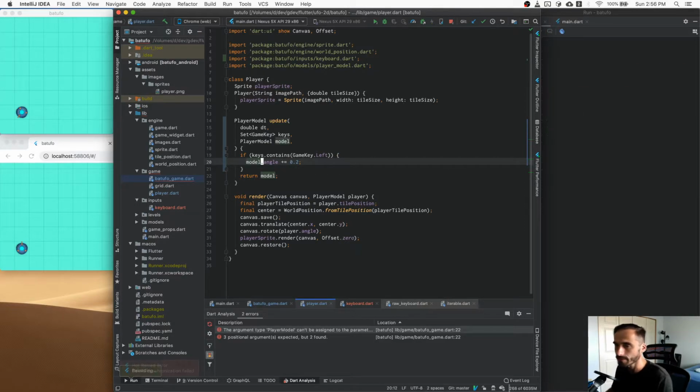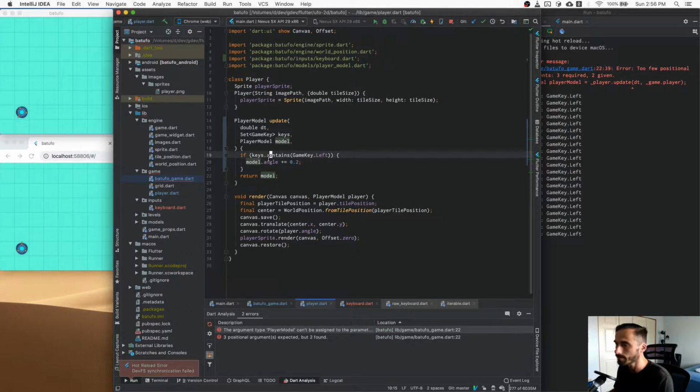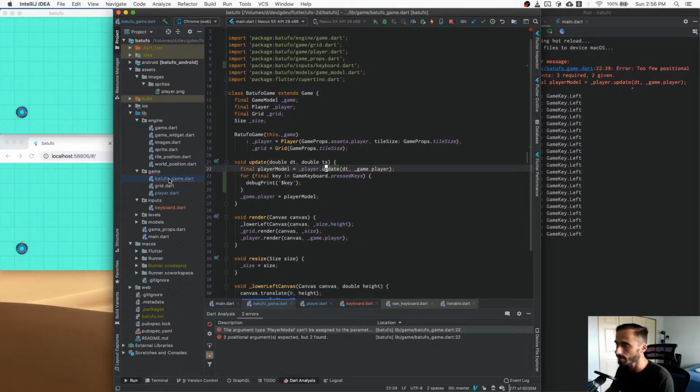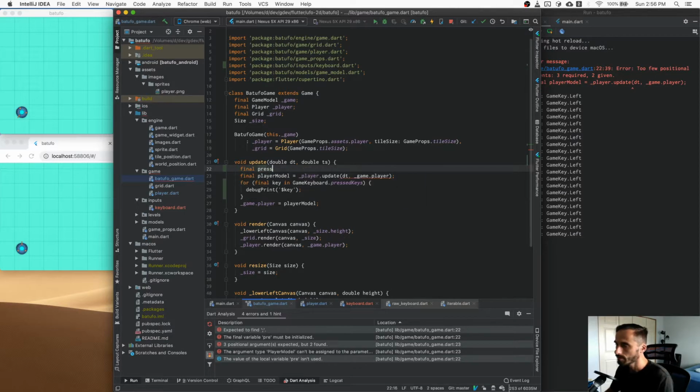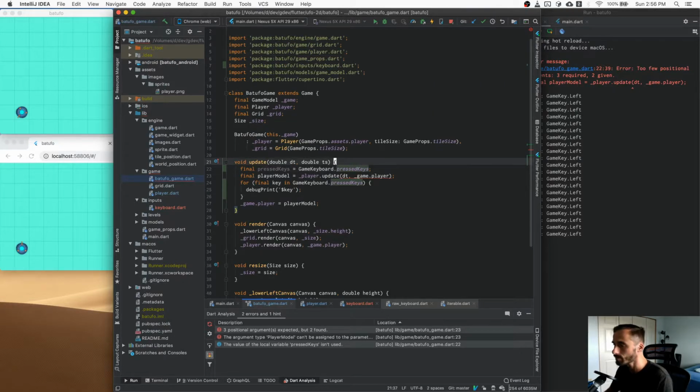We'll try the left rotation for now. So here I'm trying to do left rotate, but we're not passing this yet into the player. So we actually need to pass the keys. We want to get them once, and actually we may want to clear them, but it is only showing us the keys that are currently pressed at this moment.